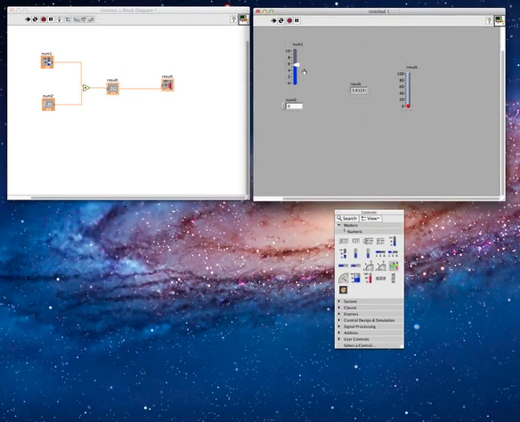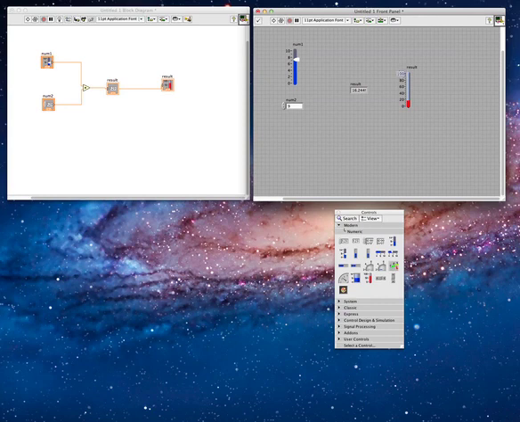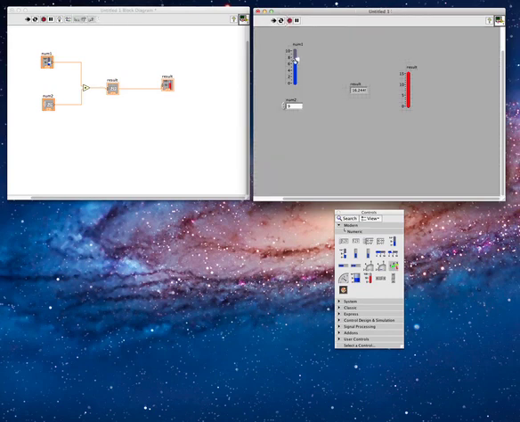So if I run it like this, you can see the red thermometer rises and falls as it reflects the addition of these two numbers. The scale might be a little coarse, but that's no problem. All you have to do is double click on the scale and change this maybe to a 15, something like that. So the whole thing gets rescaled now. If I run again and start dragging around, see the thermometer is now scaled better to the values my numbers would have, although it looks like maybe I could scale it even a little bit more.